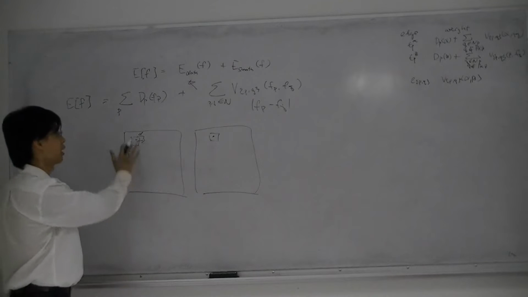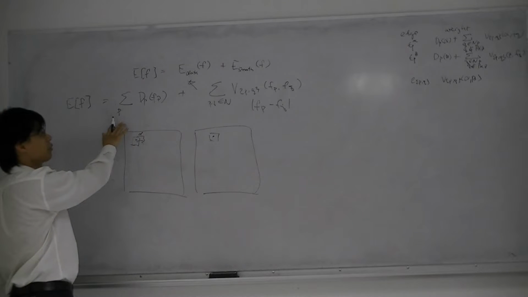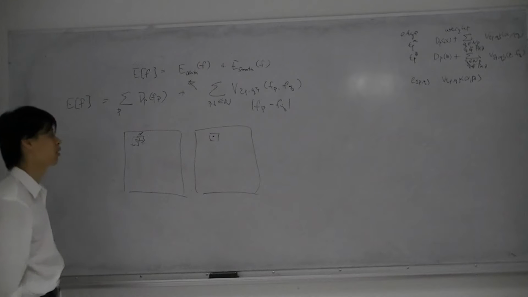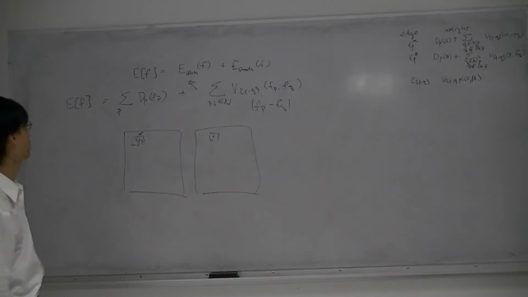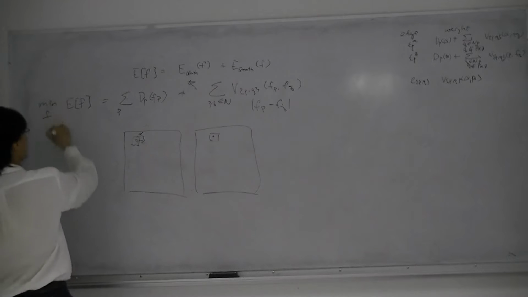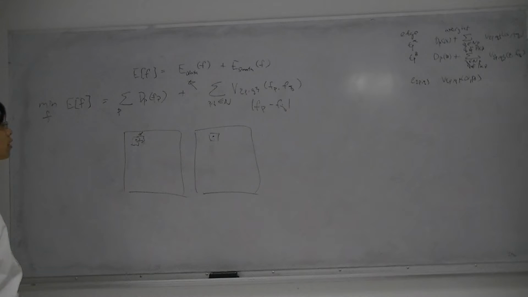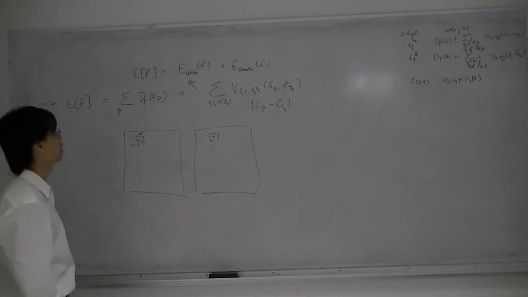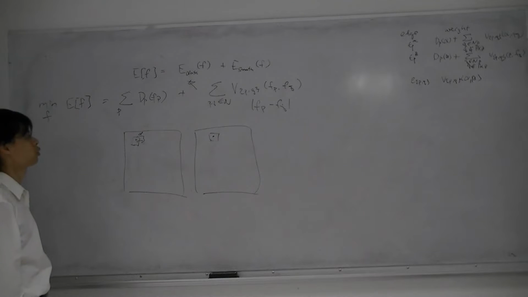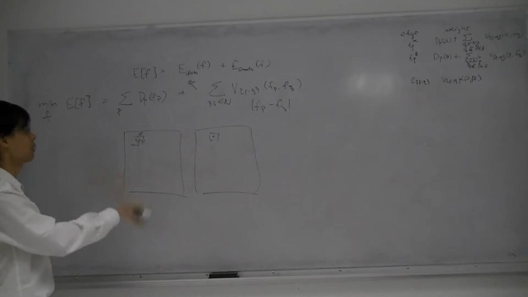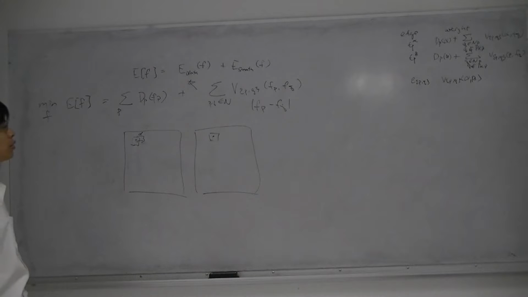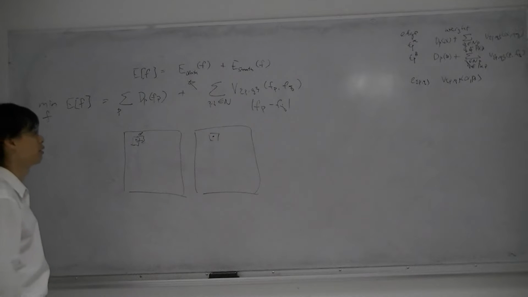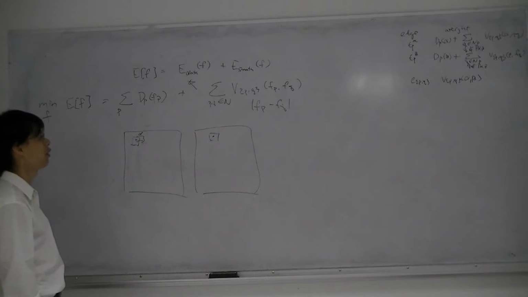Now, how do we solve this? This is basically a combinatorial problem that is actually quite difficult to solve. There are lots of ways to solve it, where we try to minimize over F here. One way is, for example, you can even use BP to solve this, but it will not do quite well because there are lots of connections. If you use loopy BP, the convergence probably will not be very good. And you can use maybe simulated annealing, for example.